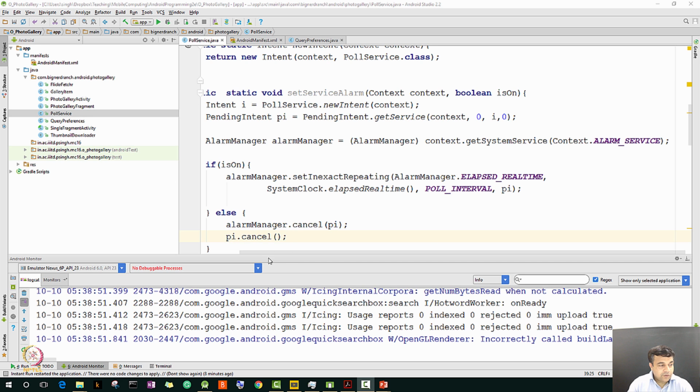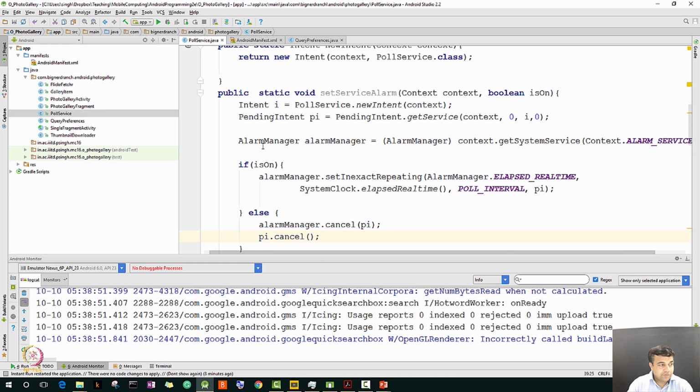So what we did in here. First thing we did was to create a pending intent by using the PendingIntent.getService. It takes 4 parameters: context into which to send an intent, a request code to distinguish this pending intent from any other pending intent, the intent object to send, here we are sending a poll service, and a flag which may be used for advanced purposes, however it was not used here.